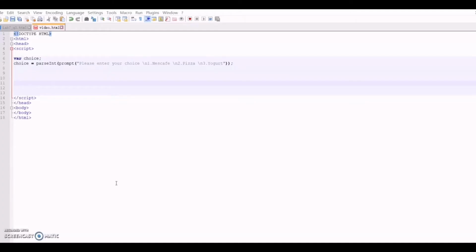So now I talk about the if-else statement and switch case statement. I want the user to enter their choice.